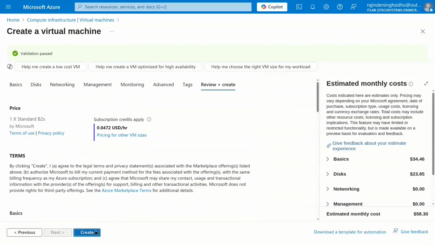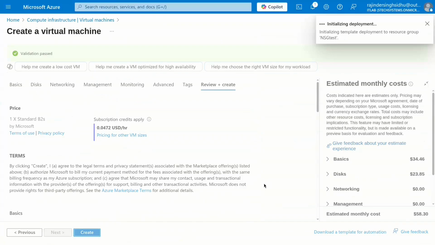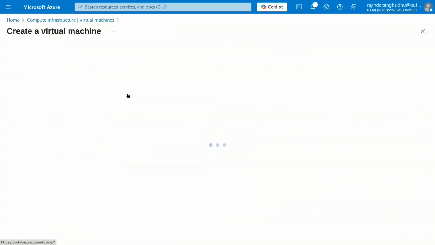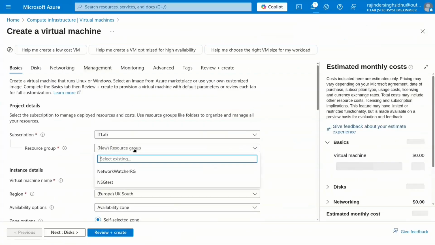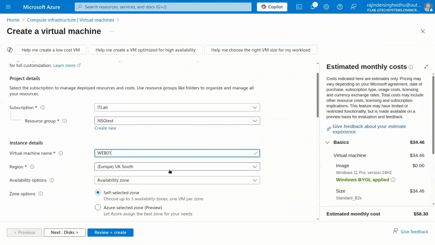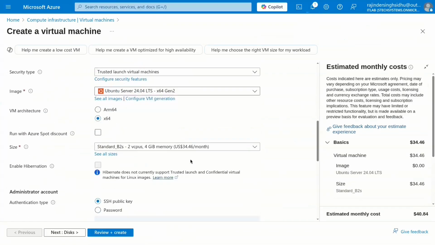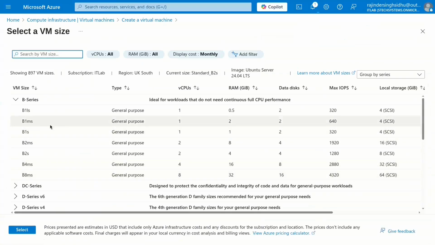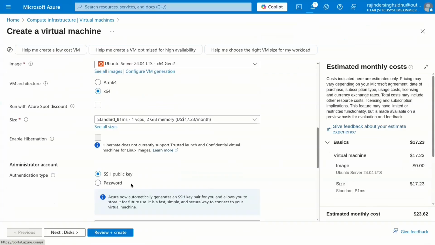In the meantime, I'll create the next one, which is going to be a Linux machine. For the size, I'm going to change it to a smaller size because this is a Linux machine.